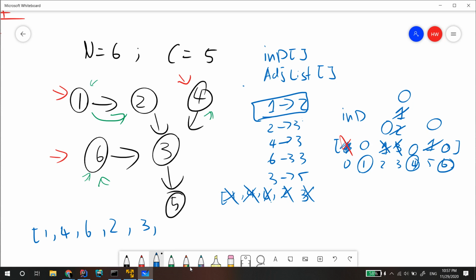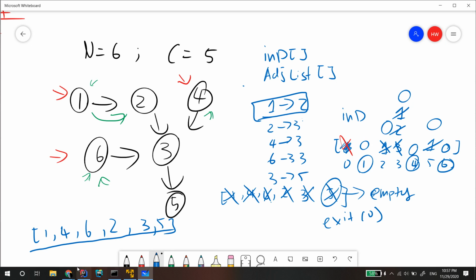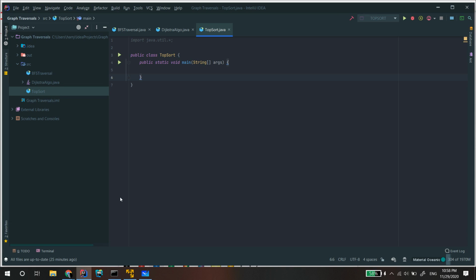And then lastly, put that here, and then pop it out, and it's 5. And now 5 doesn't go to any other edges, so now the queue is empty, and then we can quit the program. And then we'll have this perfectly sorted list that is topologically sorted. Okay, so now what we can do is we can head on to IntelliJ and then do some coding.